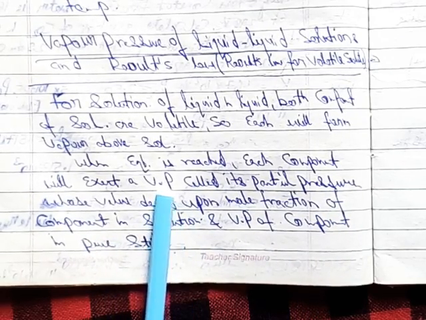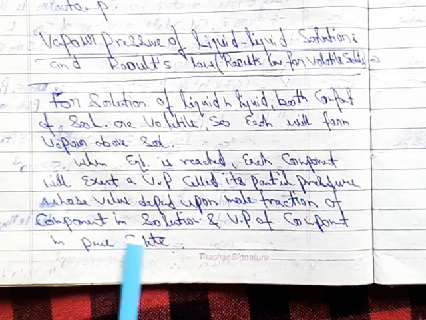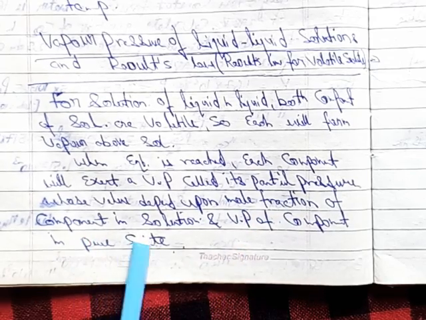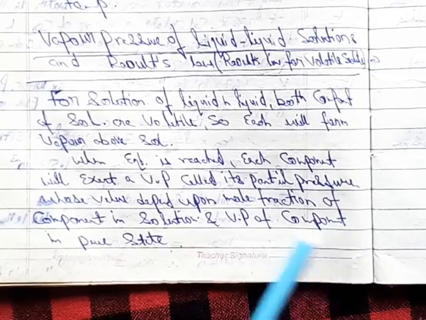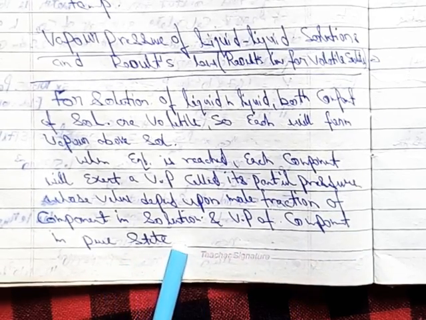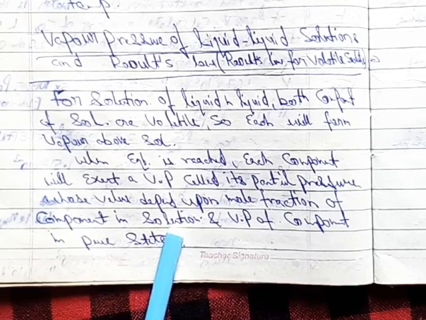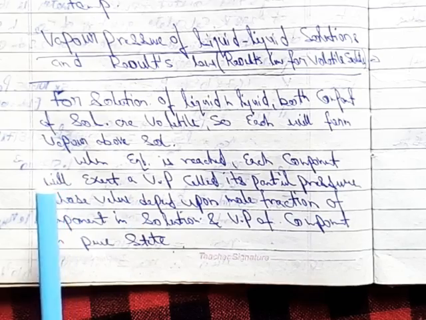So how much vapor pressure will be exerted? The value of partial vapor pressure depends on the mole fraction, how many moles of that particular component are taken, the mole fraction of the component in solution, and the vapor pressure of the component in pure state. So what is the vapor pressure of the component in its pure state or when it is mixed in solution? We'll see in the next class Raoult's law and its application.